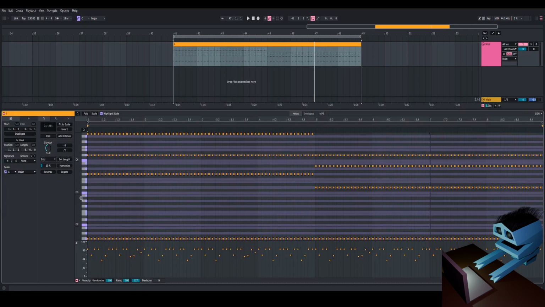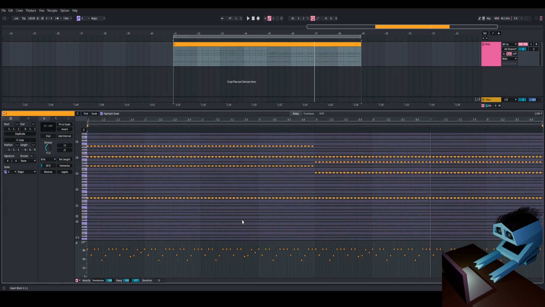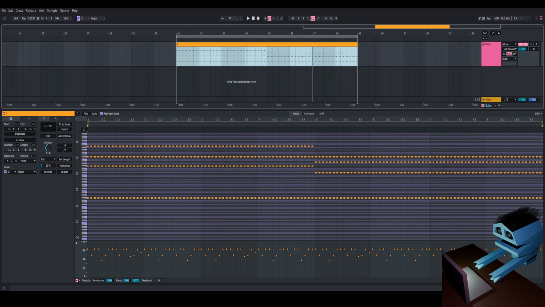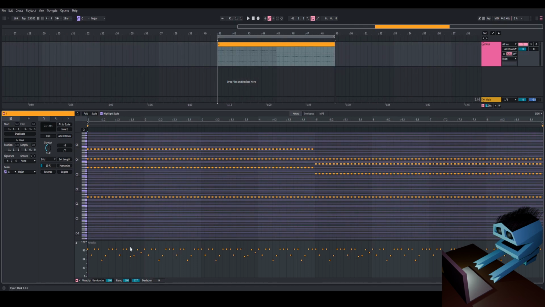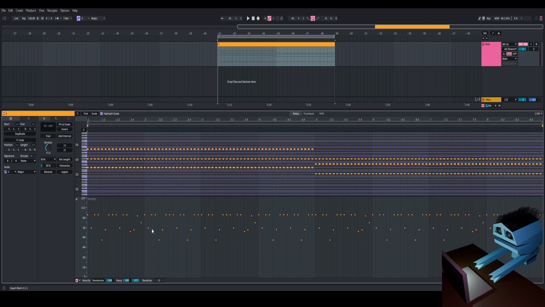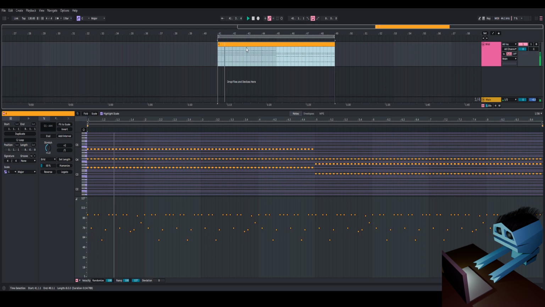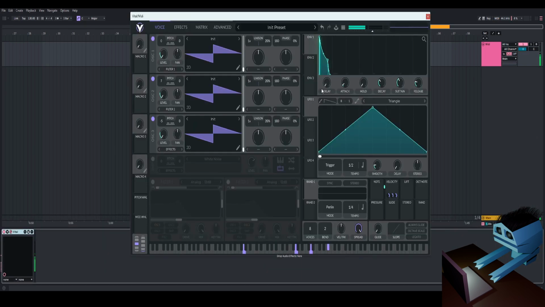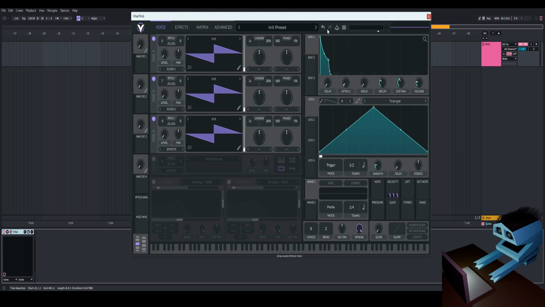Then I'm going to come in here inside of the MIDI, and oh, okay. Oh yeah, because I did drag and drop this from another project. So the MIDI already has some velocity information going on. Alright, so that is perfect.